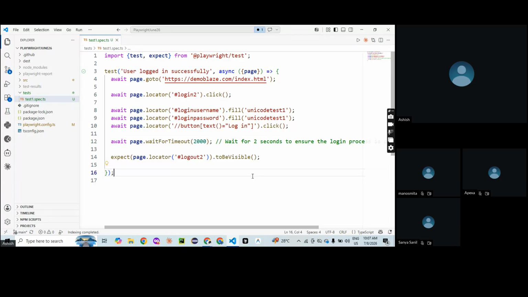Expect यानी we are expecting, right? We are expecting this link to be visible. That's it. Yes sir. तो ये assertion ही है। वहाँ पे हम TestNG का फ्रेमवर्क यूज कर रहे थे, तो वहाँ पे हम assert यूज करते थे, assert something like okay, whatever the statement. But over here in Playwright, it's expect. You can use expect at any point of time and number of times. That is not a problem. But if that expect will fail, your test case will fail. I hope this is clear up to this point.